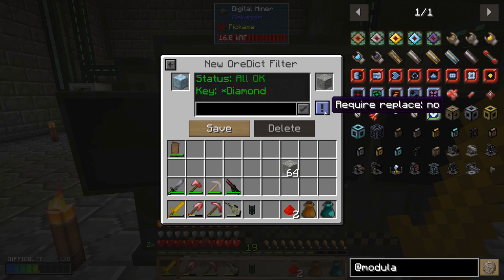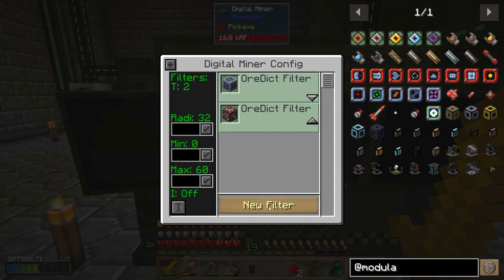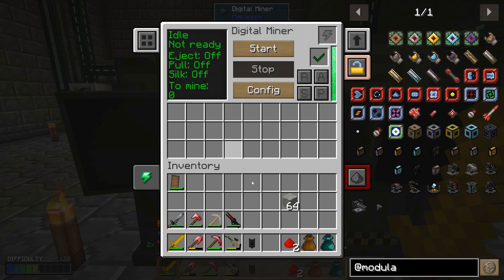And it says require replace, no, yes. We can leave it at no, so it doesn't require that there's material to replace, but if it does have the cobblestone in its inventory, it will replace it. I believe that's how that works. You guys can correct me if I'm wrong on this one. We'll see here in a few seconds whenever we start this up. So we're going to just do the diamond and the lapis with this, right? I'm going to throw that stack of cobblestone in there.